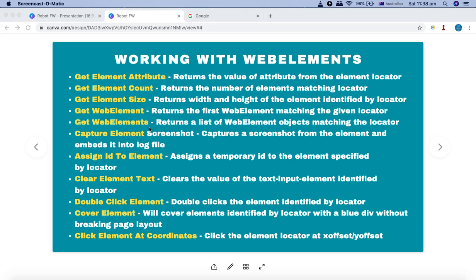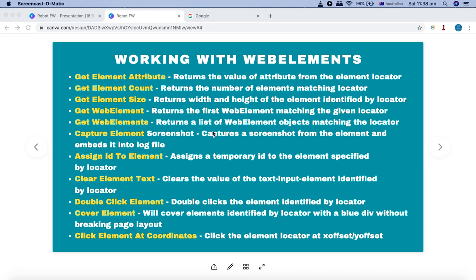Now Get WebElements will return a list of web element objects. For example, you have given a locator, and there are 5 web elements that match on that particular page. Then it will return the list of those 5 web element objects, and you can iterate that list and perform certain operations on those different 5 web elements.